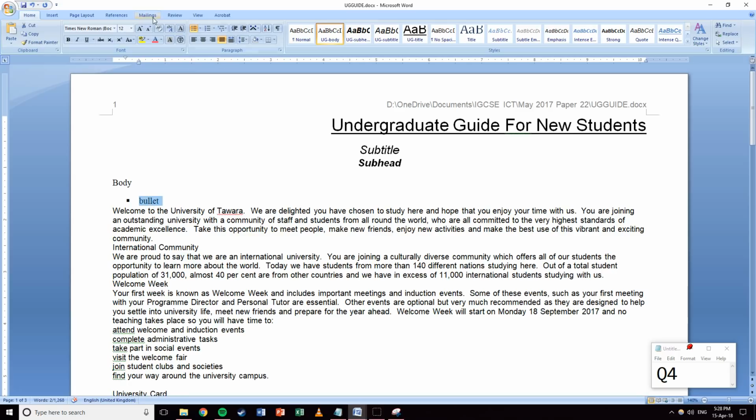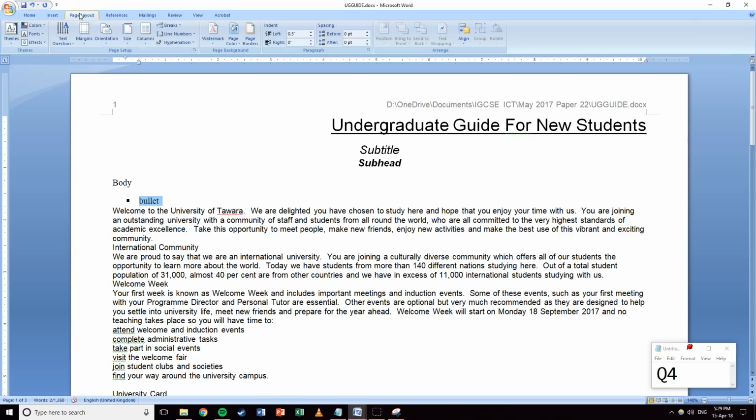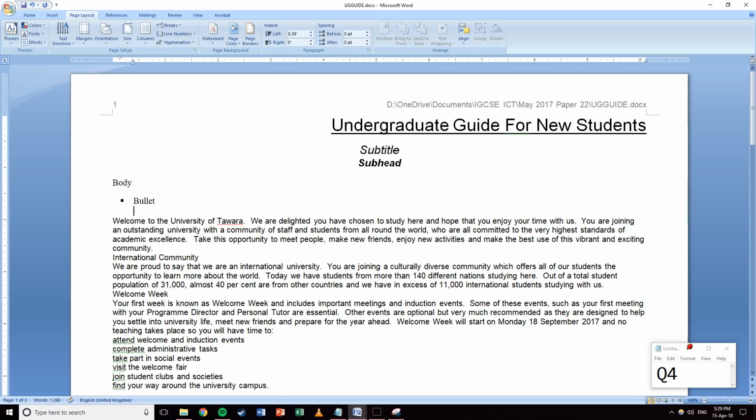We also have over here 1 centimeter left indent with hanging paragraphs. So for this, we're going to want to go to Page Layout, and we have indent. Now I'm in inches at the moment, but if I put 1 cm and press enter, it will convert it into inches for me.